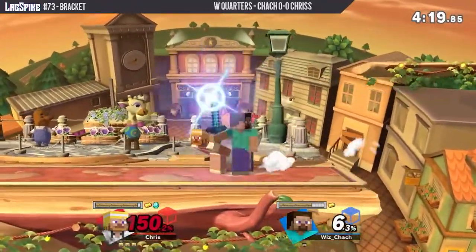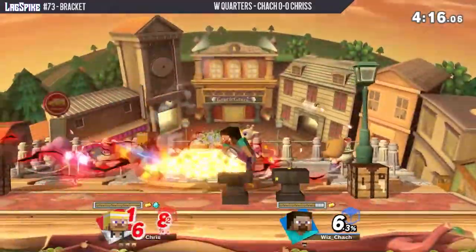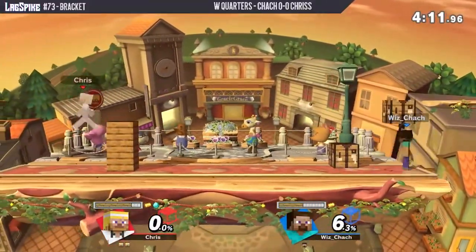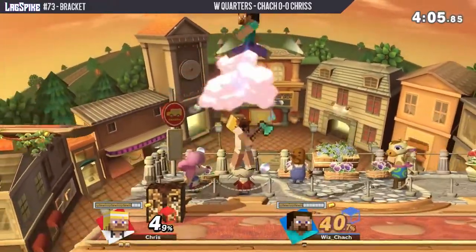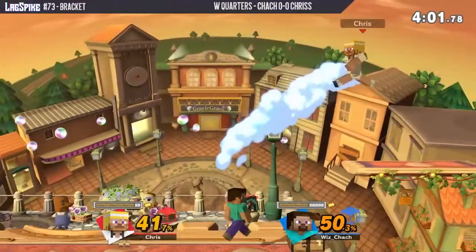Chris making a deep recovery. Whoa! Okay, I thought that was Chris dead for sure, but not going to happen. Chach does find it there on the down smash from the anvil instead, though. But Chris currently maintaining a full stock lead and just applying shield pressure against that brick wall with the up tilt. The walking forward up tilt.